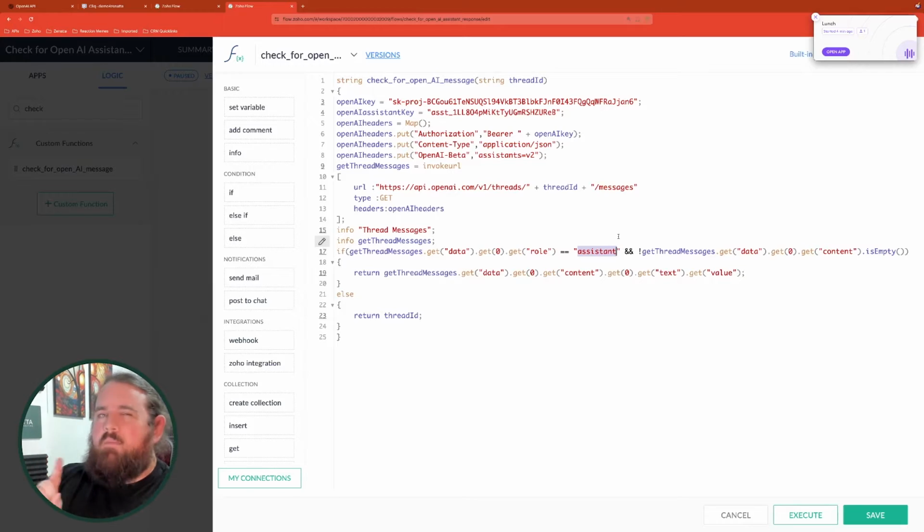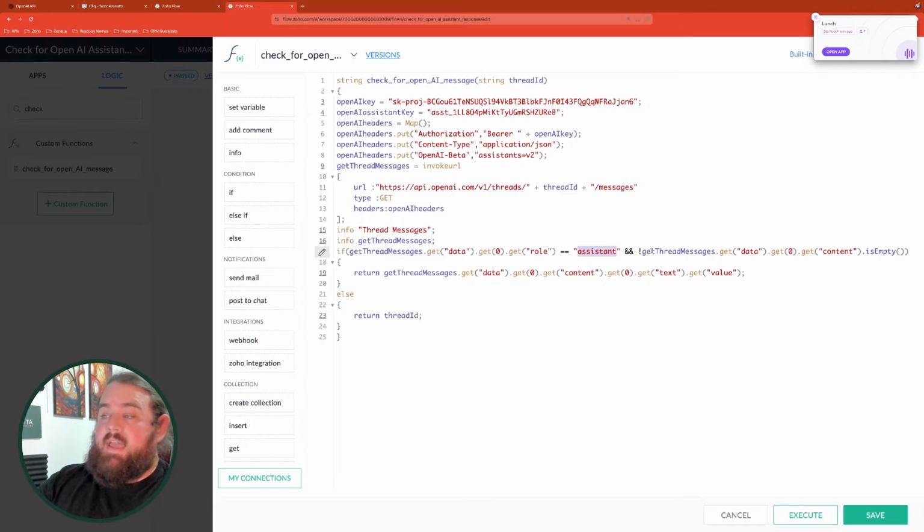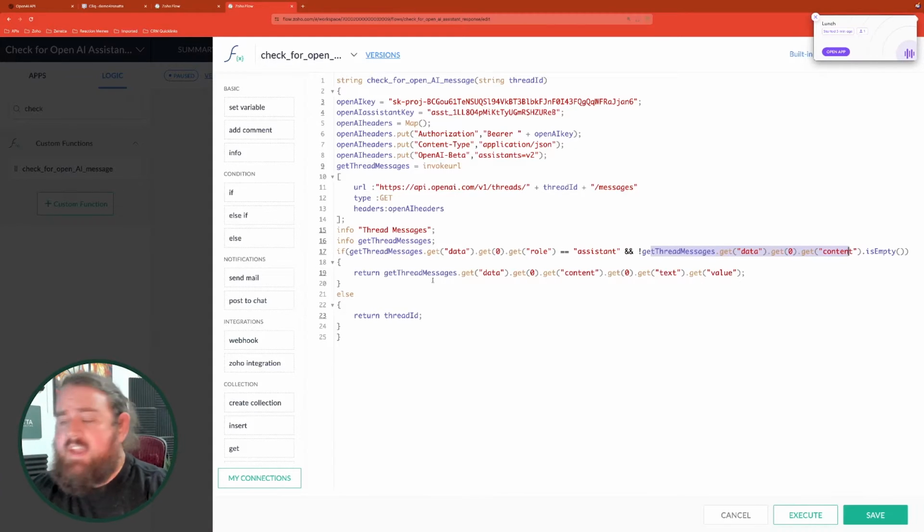But I also have one more check in here, and that's that sometimes that message object gets created before the answer has necessarily been populated. So I also check that my get thread messages content, which is a list inside of that message object, shouldn't be empty. And inside of that content list is where we'll actually get our response. And that is done here.